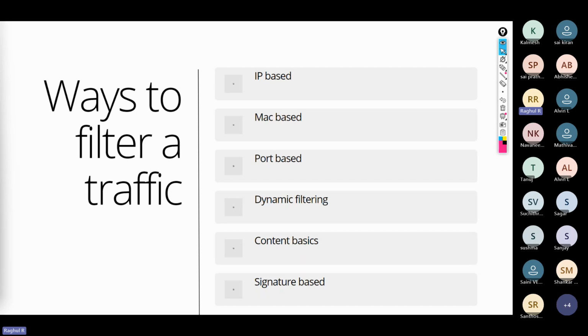Also, some signatures are cloud based, so you can connect your firewall to the cloud. For example, if you're buying a Fortinet firewall, Fortinet has their own cloud signature, so you can just sync your firewall to the cloud. Automatically every week or every month they will update their signature database, so everything will be updated on your firewall also for allowing and blocking. This is for DoS attacks and spyware attacks. For these security related attacks, you can use signature-based filtering.